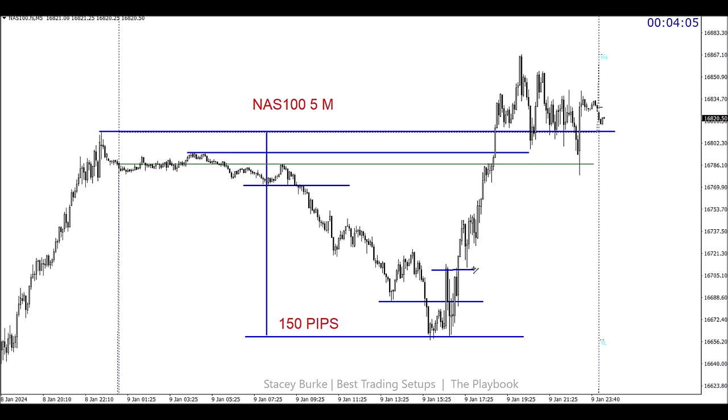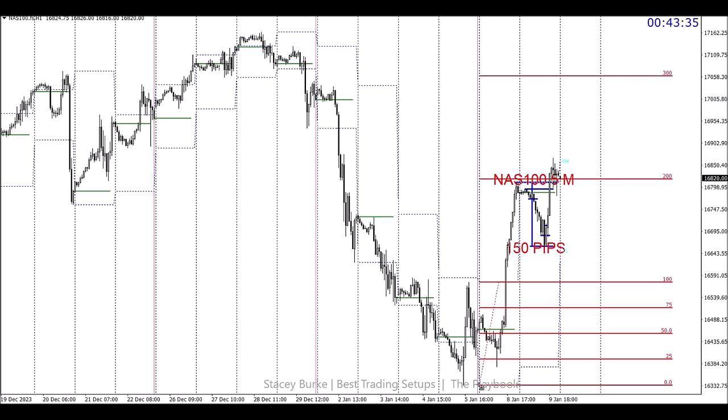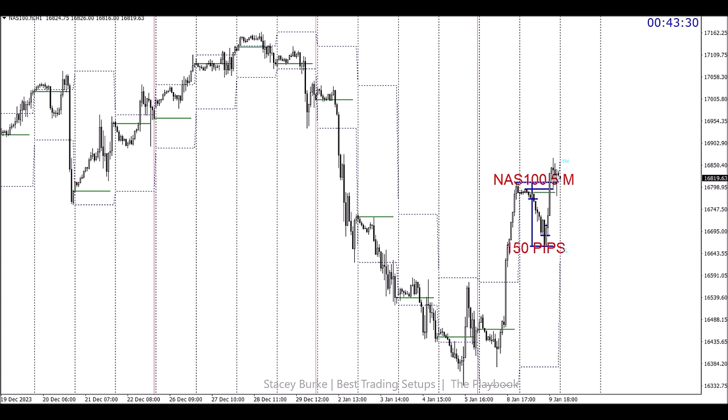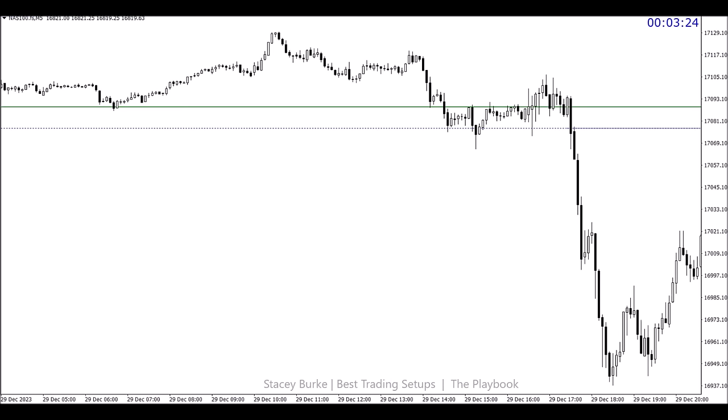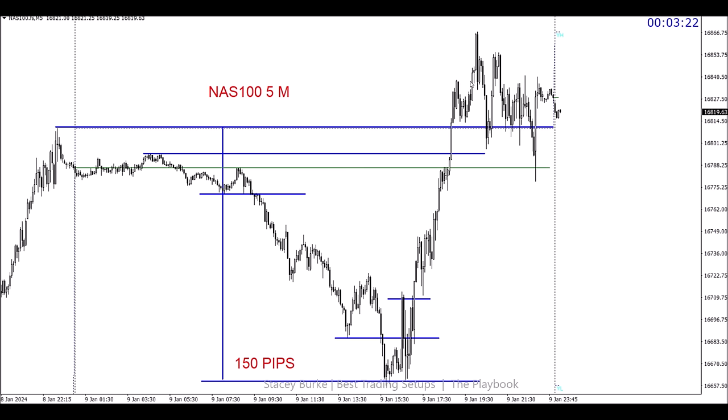This is a beautiful chart - several traders hit this today. Backing up to the one-hour chart: week two, second week of the new month and new year. We have a parabolic explosive move on our opening range. Going back to the previous closing price of the week, we have one, two, three lower closes on non-farm payrolls and a short squeeze parabolic reversal yesterday. That gave us a range expansion on our parabolic day - simplicity is duplicatable.